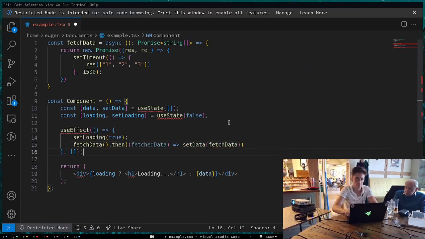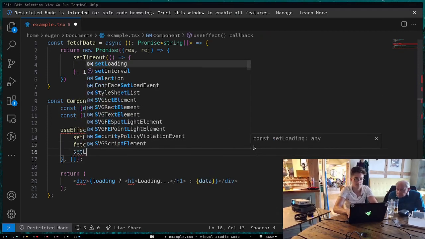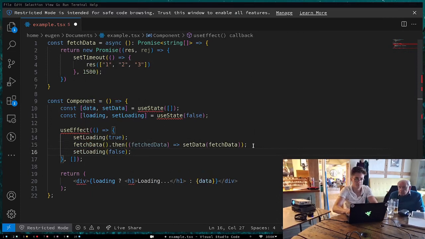Now we can set the loading back to false. This is the usual flow of how we would code a React component that fetches something from the backend and handles the loading state, which is pretty tedious, annoying and long for no reason. It's just boilerplate.